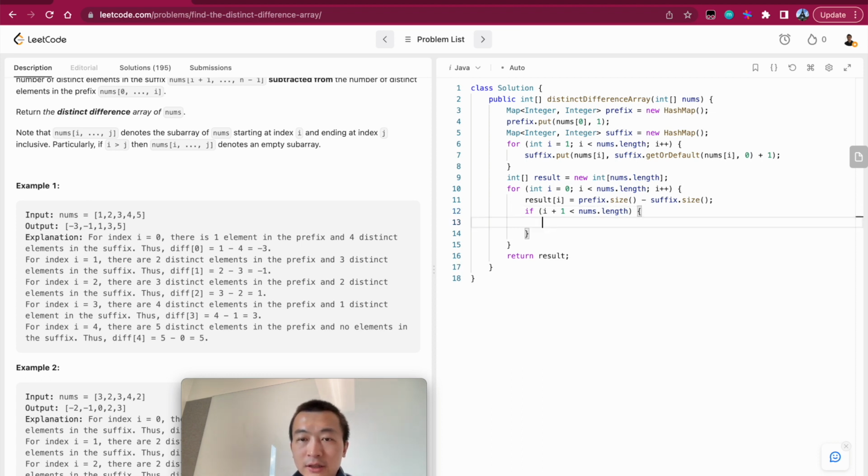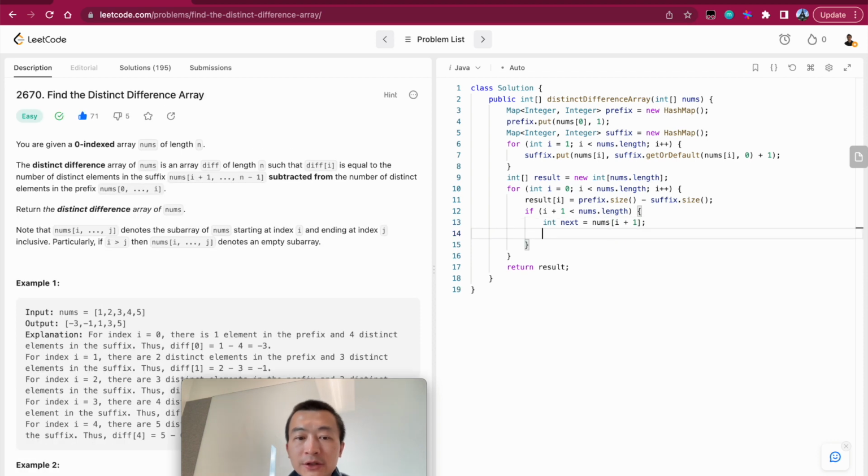If this is still the case, we'll use next nums[i + 1], since we'll refer to this one many times. So first we check the next element. We'll basically put this next element into prefix if it doesn't exist, or if it does exist already, we'll just increment its frequency by 1.